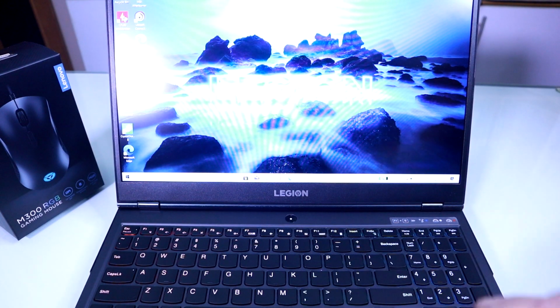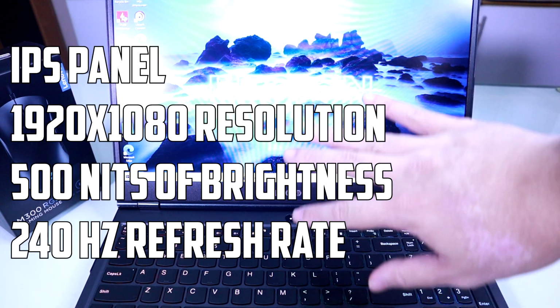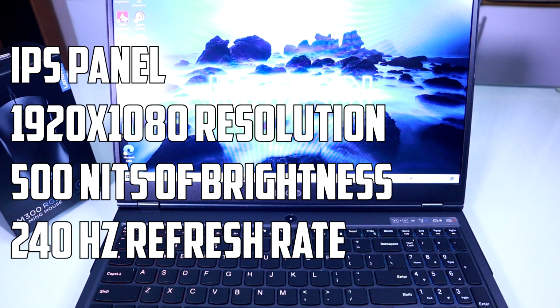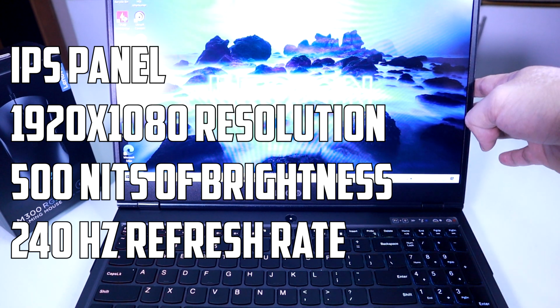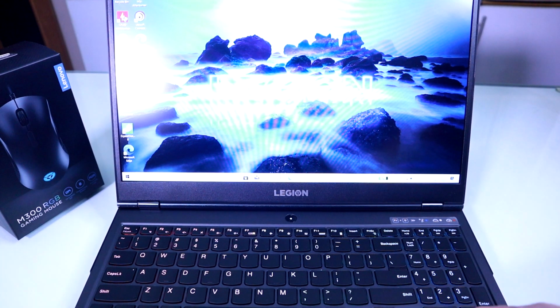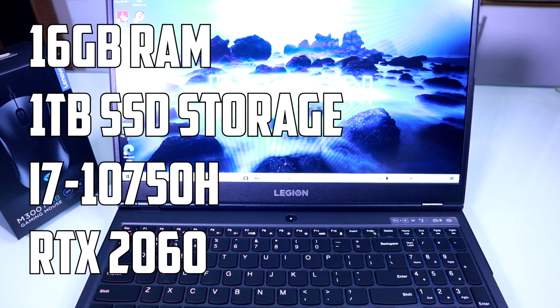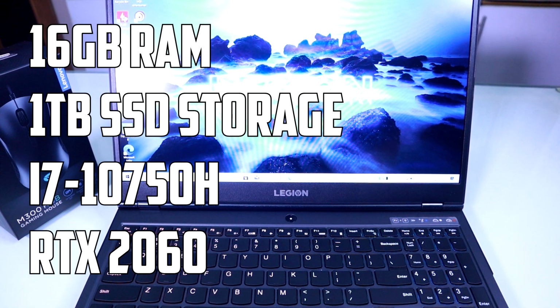All right, let's jump right into the specs. So the display is an IPS panel, full HD, 1920 by 1080, 500 nits of brightness, and 240 Hertz refresh rate. It also has 16 gigabytes of RAM, 1 terabyte of SSD storage, powered by an Intel Core i7-10750H processor and an NVIDIA GeForce RTX 2060 GPU.